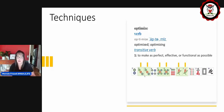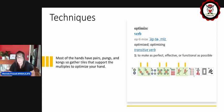Why not start there? So with these multiples, you might think, well, I could play little odds. And you certainly can do that. There's even a three crack there. But there's also more. Before we move on, I just want to share that the idea here is to look for multiples first. Sometimes they're going to be pairs, pungs, kongs. Regardless, target them and gather tiles to support them. And that is how you optimize. Use as many tiles as you can, of course, which is another one of the techniques that we're going to get into.